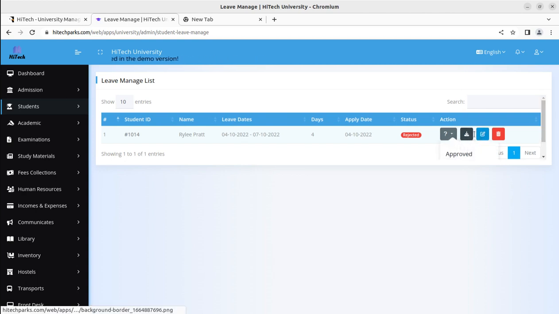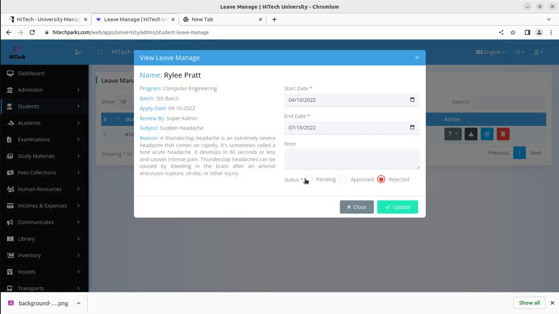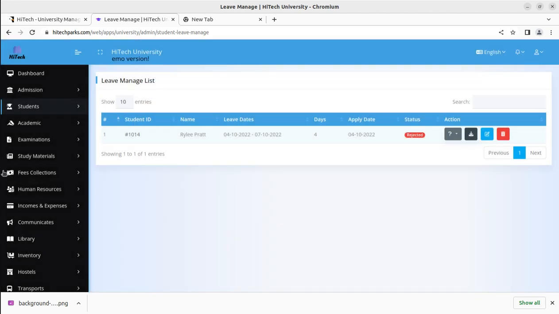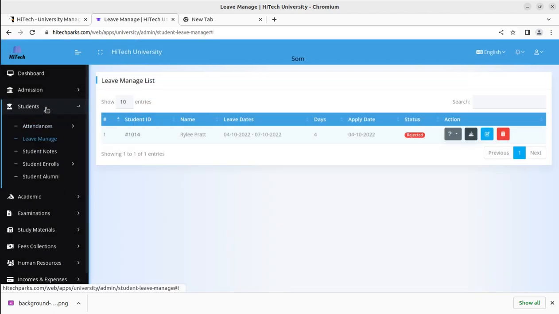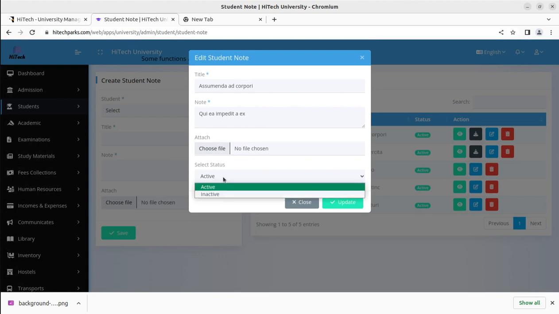So what is necessary, like if you want to download or edit the leave, it is totally up to you. You can approve or reject the leave, and you can put the same in the system. Student notes, if you want to show or display notes to students, you can show the student notes here.